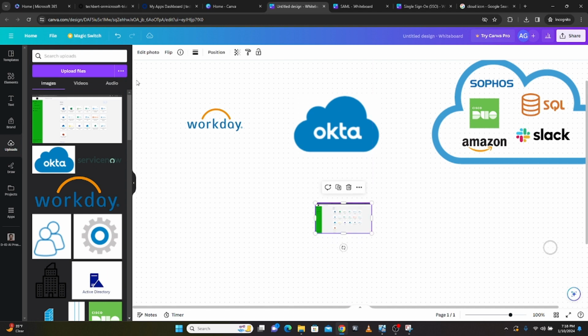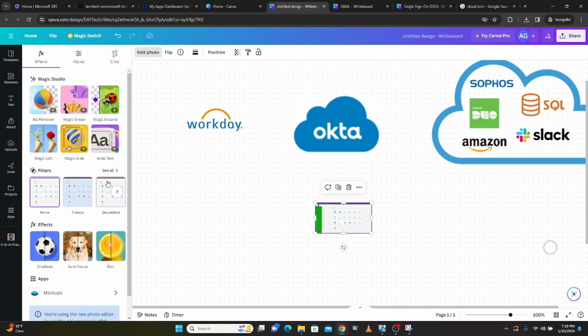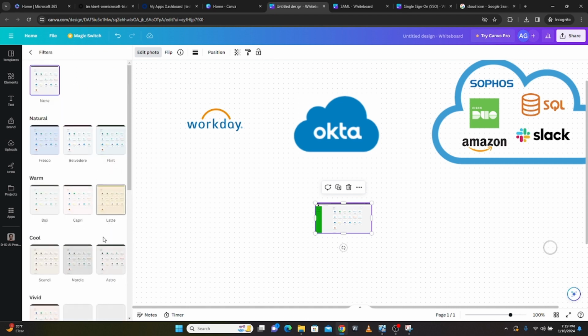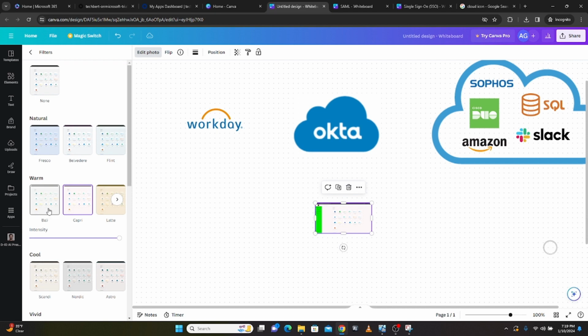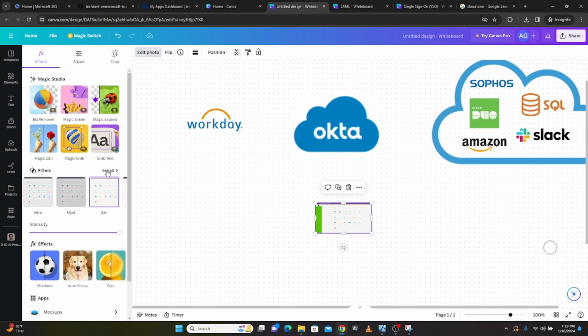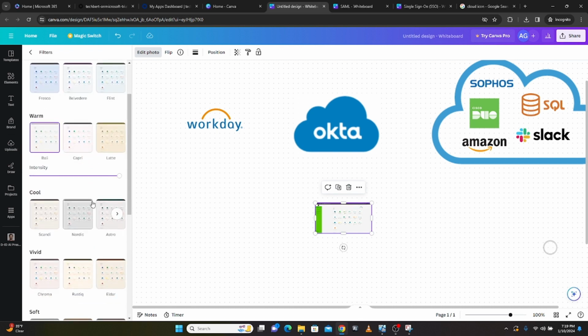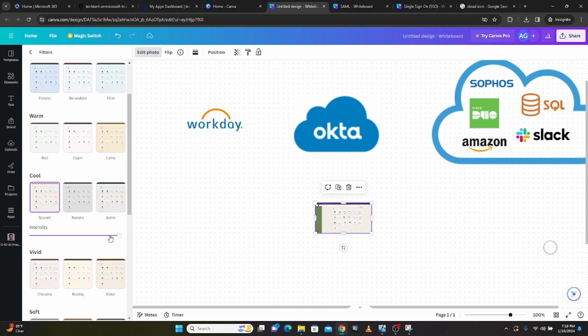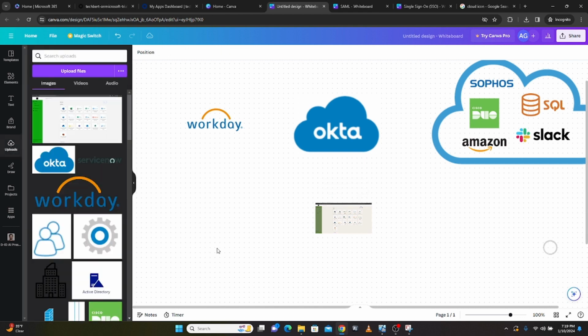Now I need to edit this a little bit so that I can get the lines that I'm looking for. So I can pick this one. Oh, this is too white and I'm not seeing the lines. Let me see if I can get one where I can see the lines. I think this one will help. I'll be able to see the lines. Okay, so we have this one here.